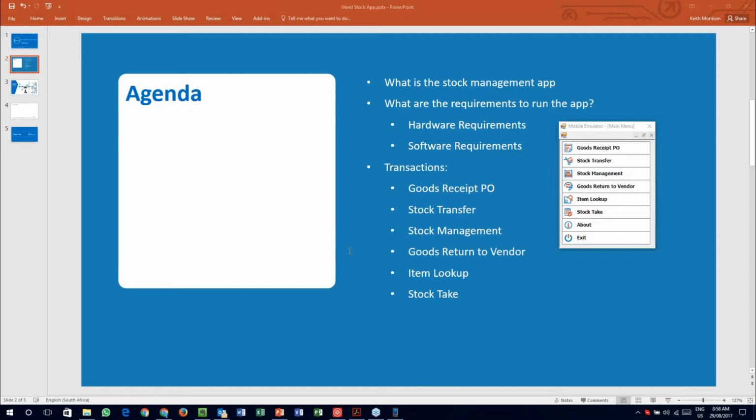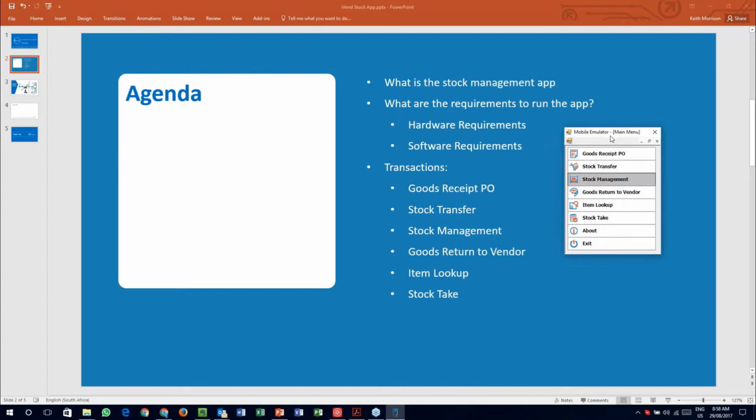Okay, so once again, this is kind of a problem to demonstrate because I don't really have a scanner for this, which is a bit annoying, but still, it's very good. At least you can see what's going on, as opposed to me just talking. So, what is scannable in the app? All of the fields are scannable in the app. Let's go along to goods receipt. Things like the PO are scannable, the item code, the location. These are scannable in the app itself.